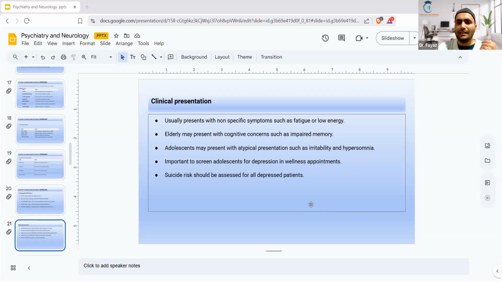Patients who are elderly do not present with depression or fatigue. They usually come and say, I'm having trouble remembering things. Remember, for dementia and depression, this is a very important clinical clue. If patient comes himself or herself and says, I'm having issues with remembering things, think of depression as a differential diagnosis. If patient is brought in by family members and family member says that they're concerned about the patient's memory, it is likely to be dementia. Once again, dementia can be caused by the depression that is hiding in their presentation of memory issues.